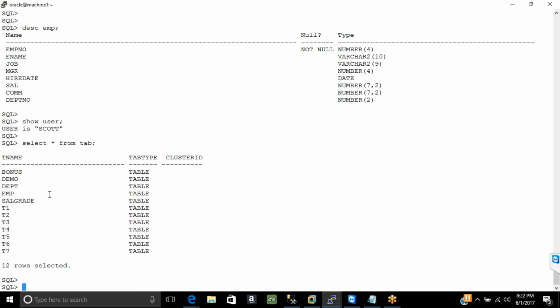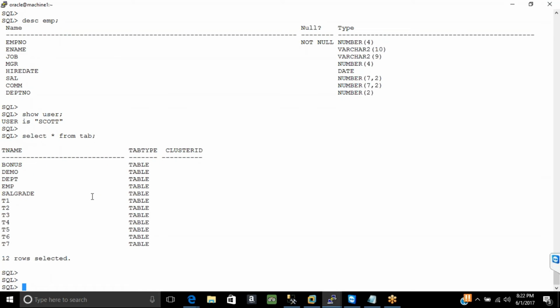So when we fetch information from any specific table, this is the basic format: select star from table name. That table name could be anything. Select star from department, if the table name is department; select star from emp, if the table name is emp.